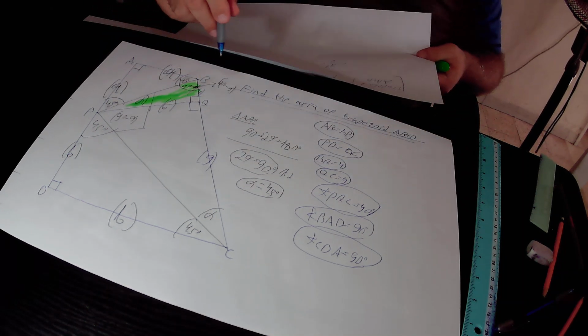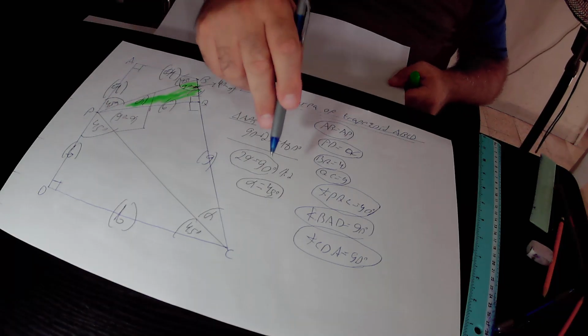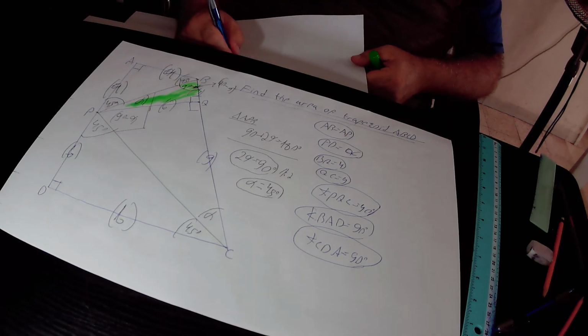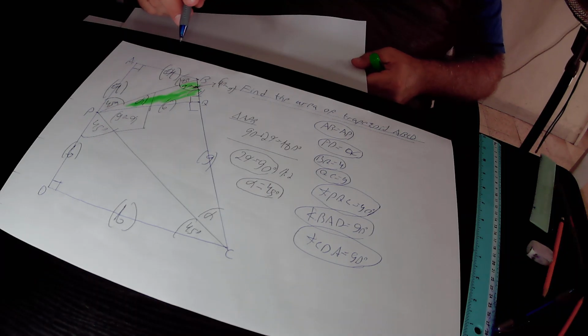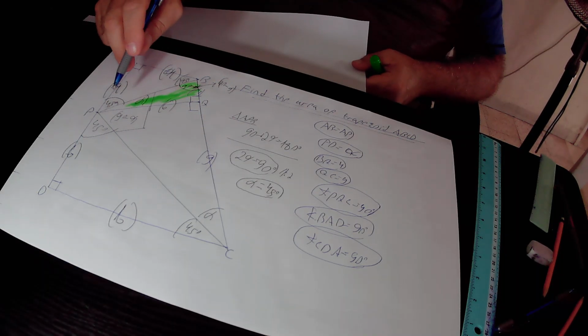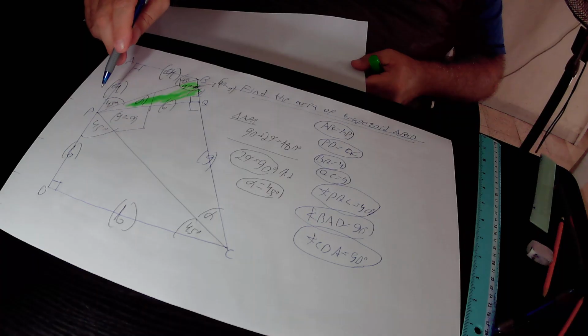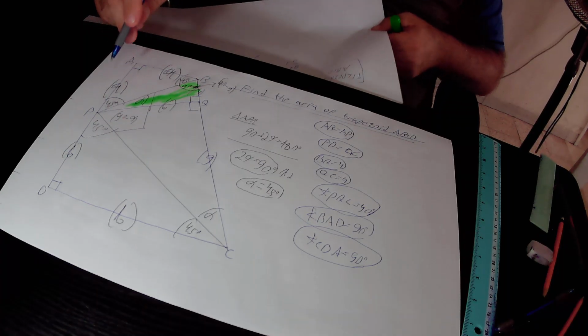So what is the area of the big right triangle PBC? It is equal to the base, that is BC, times the height, that is QP, over 2. So it is BC times QP over 2. Plus the area of the third component that trapezoid ABCD consists of. The third component is the right triangle PDC. And the area of the right triangle PDC is equal to the base, that is DC, times the height, that is DP, over 2. DC is B, DP is also B, so it is B times B over 2, that is B squared over 2.